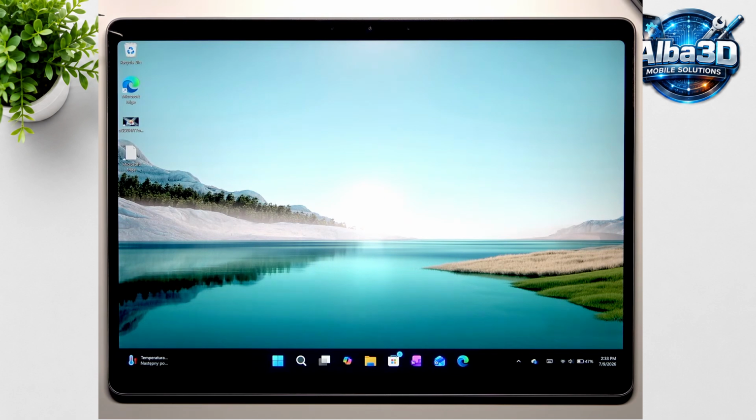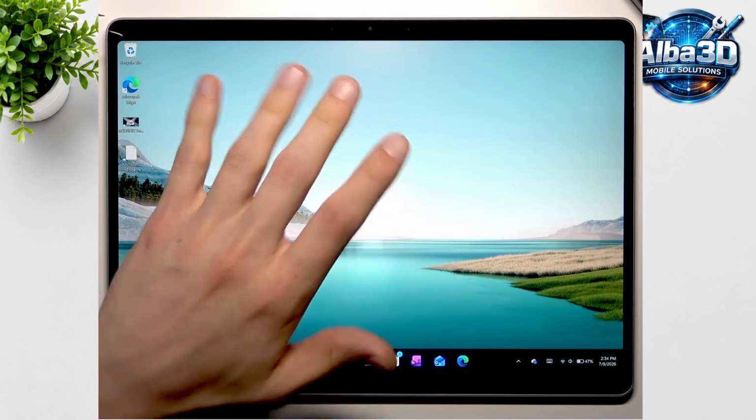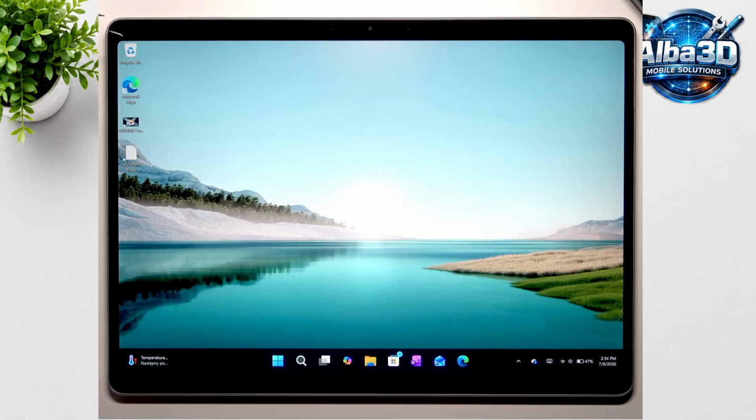Before we start, if you want to use your device as a monitor, we cannot connect it using a cable since there is no input support from another device. We cannot display an image from another device on this tablet in a regular way, but we can use the wireless display feature, which is built into Windows. You only have to install it on this tablet if you don't have it pre-installed.